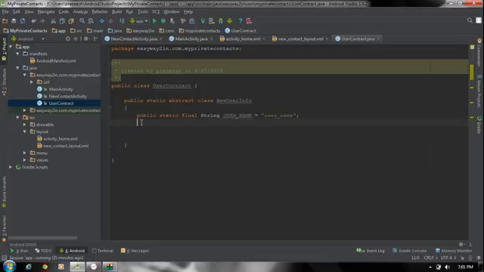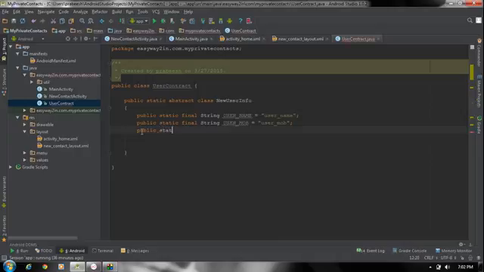Now we have to define the second variable. So public static final String. Now we have to define a variable for saving the user mobile number. So USER_MOBILE equal to, and here I name the column name as user_mobile, and finally we need another variable for saving the user email.